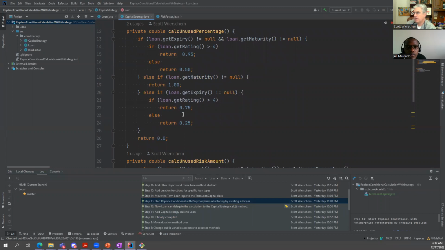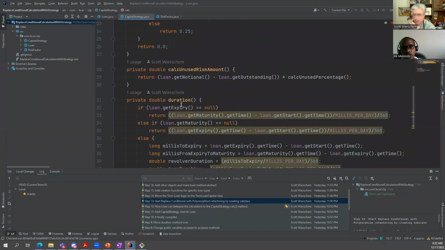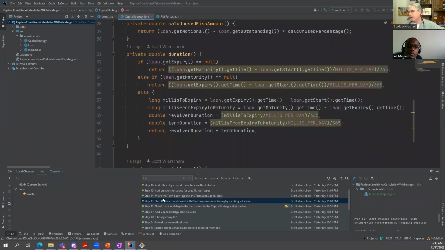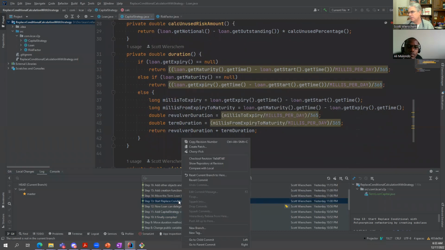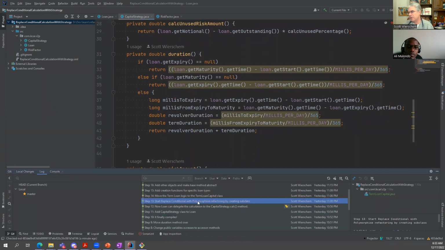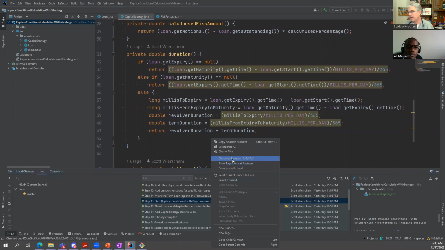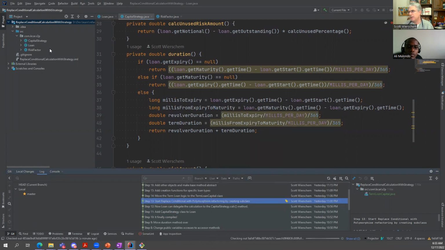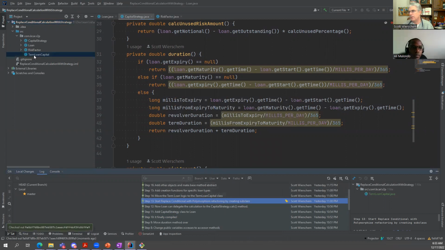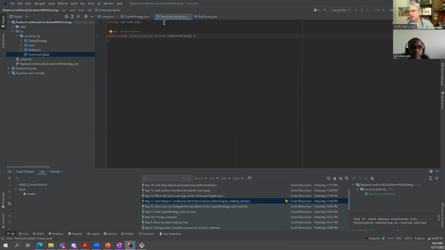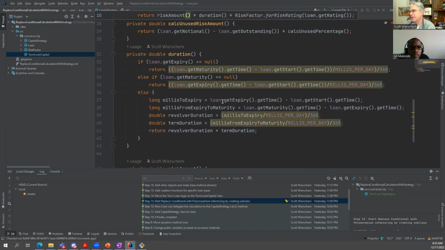So this is where we start looking at this if statement. You've got the 3 different kinds of loans here, 3 different kinds of durations. So we're going to start the replace conditional with polymorphism by creating our subclass. Here we go. We've got this term loan capital subclass. So we just know that this first if, if it has no expiration date, then it's a term loan.